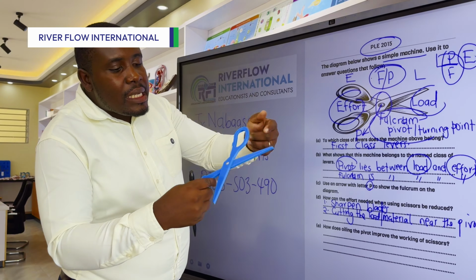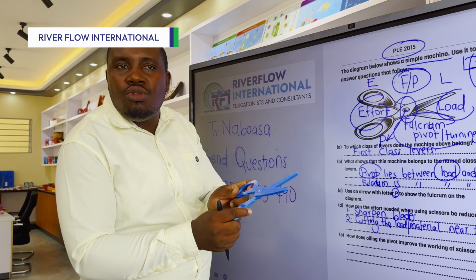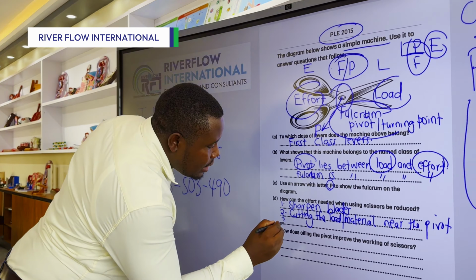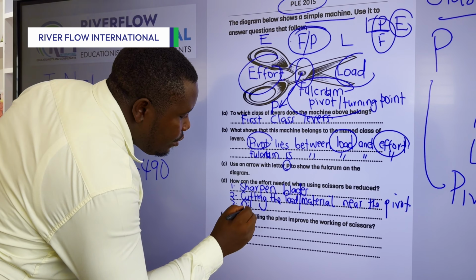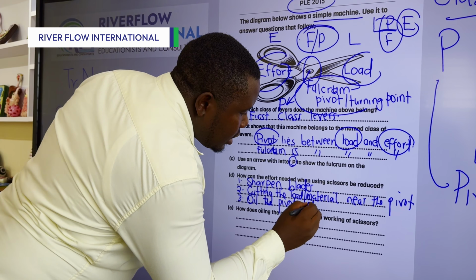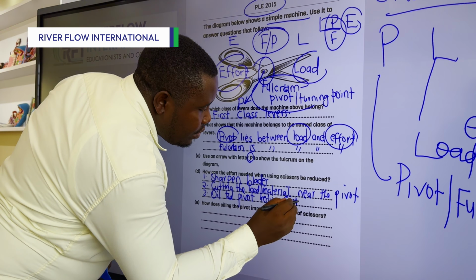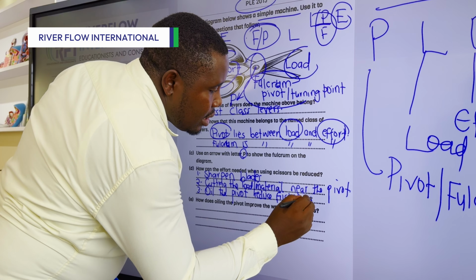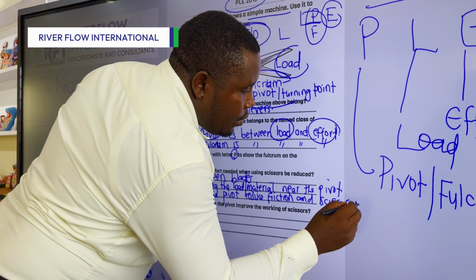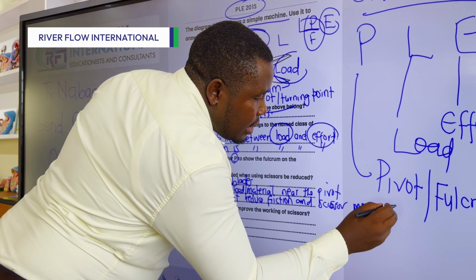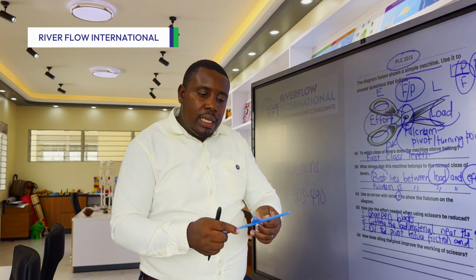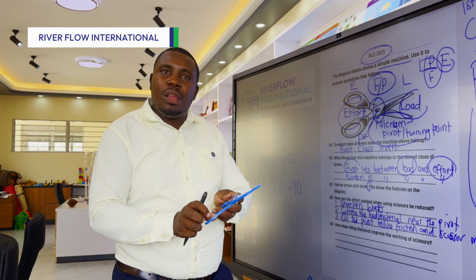Number three, you see this turning point. Sometimes it is very hard to turn, and the easier it turns, the quicker you cut. Which means, if for example I oil the pivot, I reduce friction, and the scissors move easily. That is also another one. If you add some oil here, it becomes so easy to move quickly without a lot of struggles.